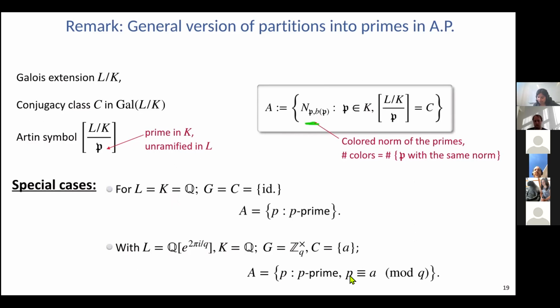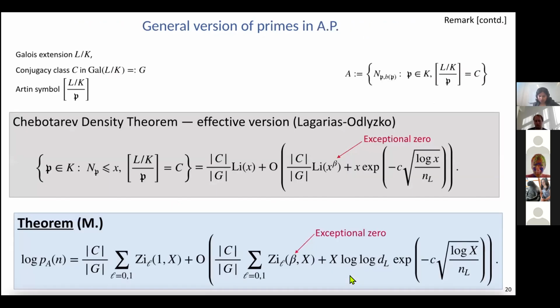And for the prime number theorem, all this while we have been referring to the prime number theorem, right? So for this also, there should be some version of the prime number theorem that we can refer to. And there indeed is. It's called the Chebotarev density theorem. Its effective version was given by Lagarias and Odlyzko in 1977. They counted the number of prime ideals with norm bounded by X such that the Artin symbol is given by this conjugacy class, and they have this main term, |C| over |G|, times the logarithmic integral.